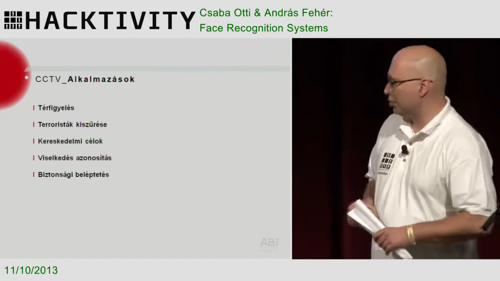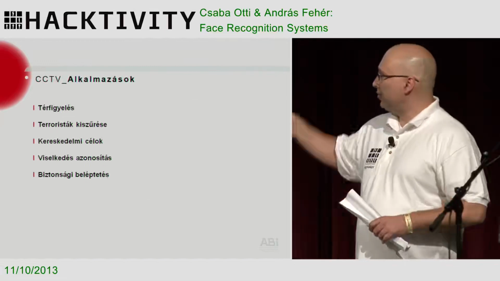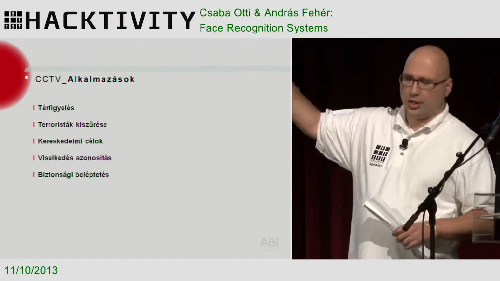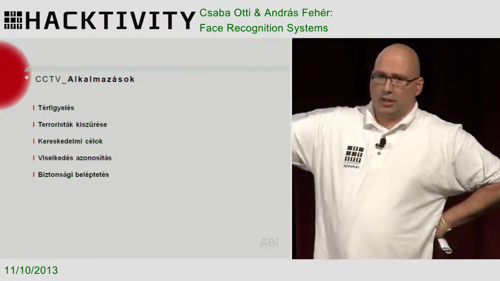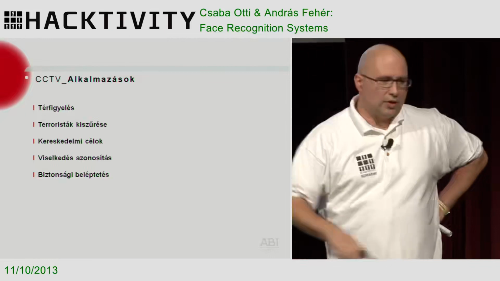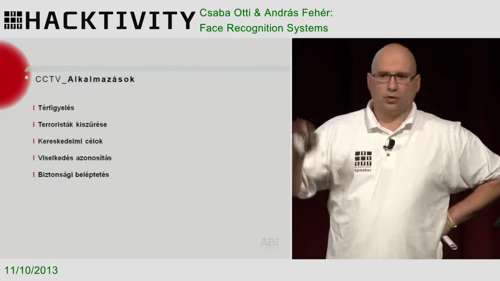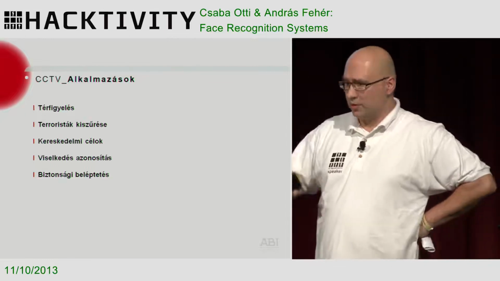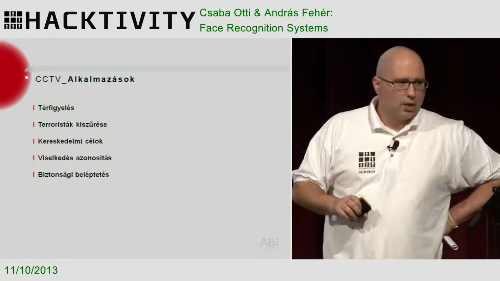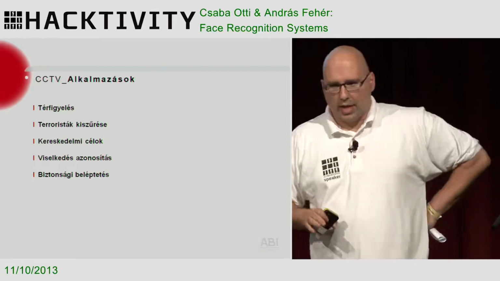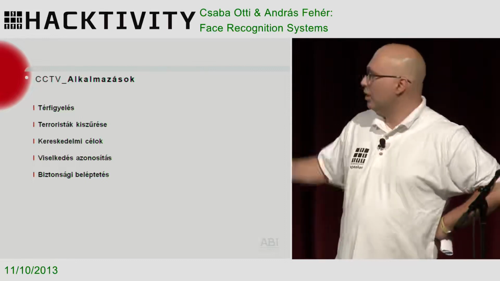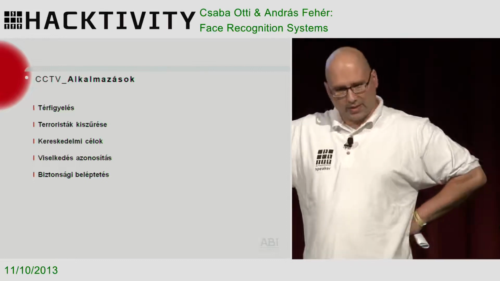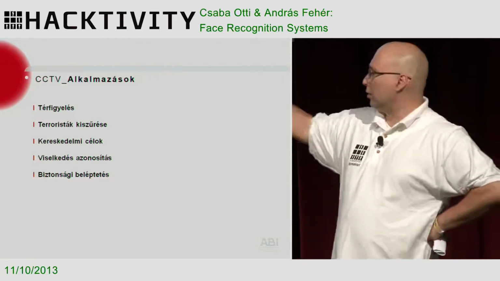What are the applications and why are they important? Area surveillance to identify terrorists. That is, for example, systems at airports in the US, in other places. Very many of them are installed in different parts of the world. It's very interesting. It's also used for commercial purposes, behavior identification, access control. And this is the last thing, this latest thing that we shall talk about.